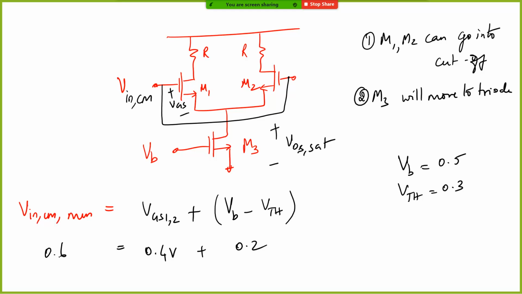Now when you design your differential amplifier, what you need to do is first look at what the input common mode is. Where is the input common mode coming from? This is how you design it; this is the design problem. Let's say it is given to you that the previous block's common mode voltage is 0.5 volt. I'm talking about a 1.2 volt system, a 65 nanometer technology. Your input common mode is at 0.5 volt. Now you're stuck with that.